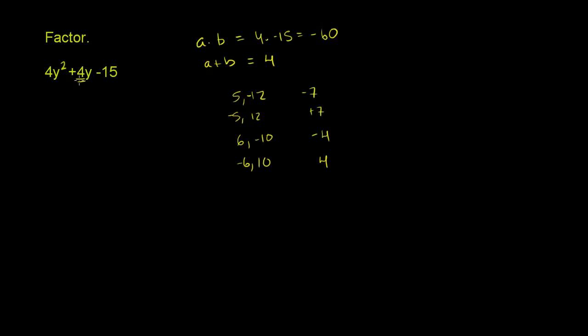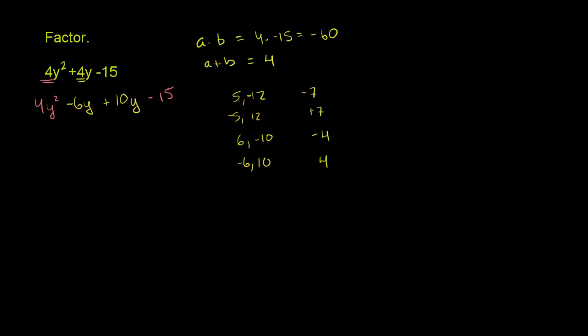Now, what we want to do is break up this middle term here. The whole point of figuring out the negative 6 and the 10 is to break up the 4y into a negative 6y and a 10y. So this 4y can be rewritten as negative 6y plus 10y, right? Because if you add those, you get 4y. And on the other sides of it, you have your 4y squared, and then you have your minus 15. All I did is expand this into these two numbers as being the coefficients on the y. If you add these, you get the 4y again.